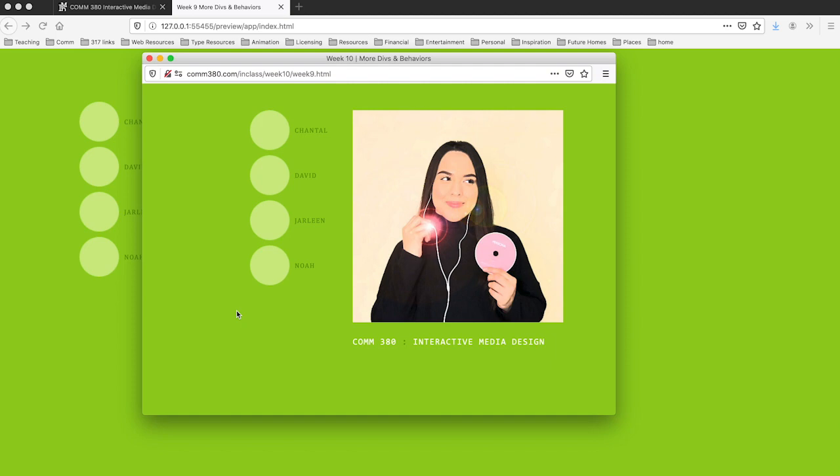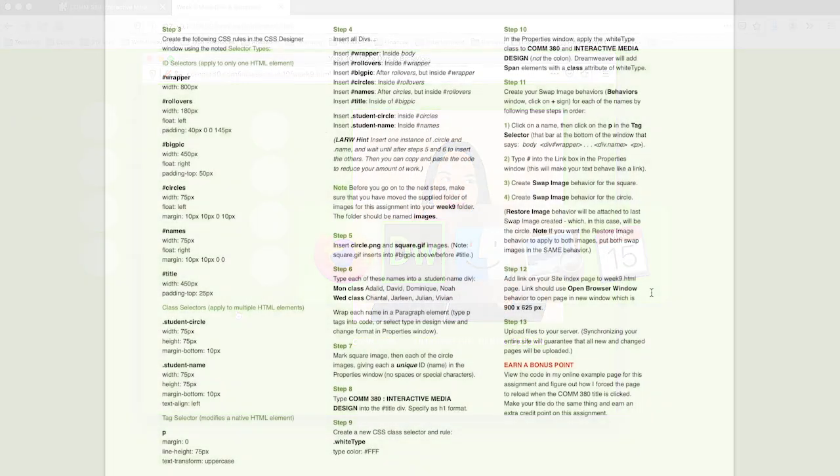Also notice in step 12 of the project sheet that I am asking you to add a link to your site page that opens up the week 9 project. No surprise there, but do notice that I am asking you to have it open in a new browser window that is a specific size. So I'm not going to show you how to do this, but chances are, if you look in the behaviors, you can kind of figure it out yourself. There is also a movie which is required viewing for this week, which you should have already watched. So you learned how to do it already, I'm sure. For sure. So that is required as well.